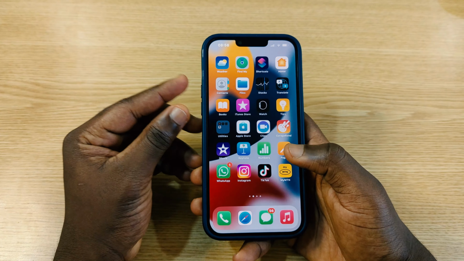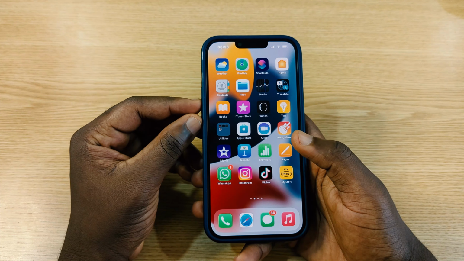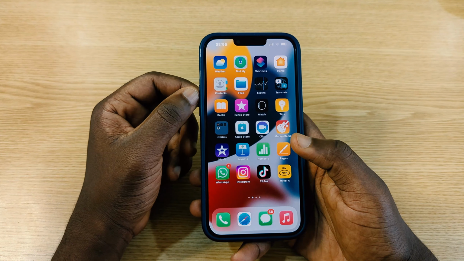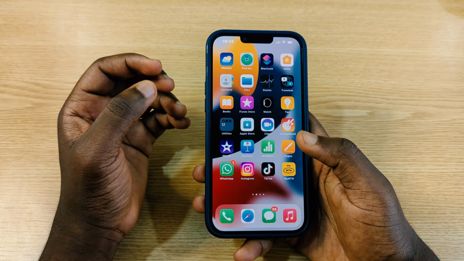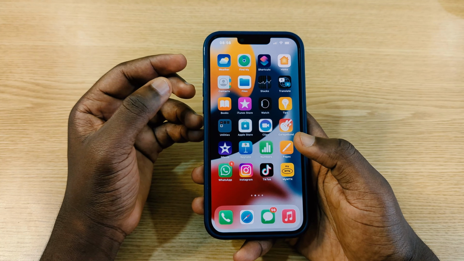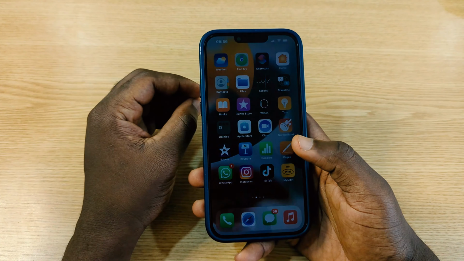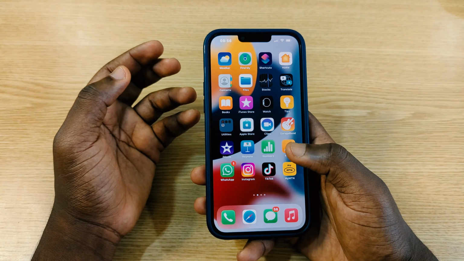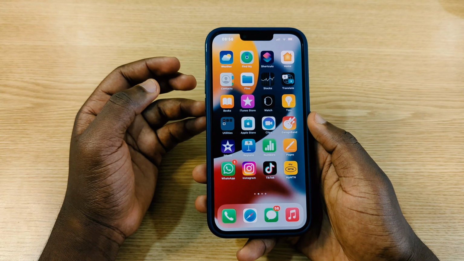So Apple has released iOS 16 beta 1 for developers, and in this video, I'm going to share with you how you're going to be able to install it. But you're going to be doing this at your own risk because this is the developer preview and it's a bit buggier than what you would have if the public beta is released. This is actually not going to be better than the public beta. So if you want to just have a feel of iOS 16, I think you can go ahead and install, but you would have to know you're going to face a bit of challenges.